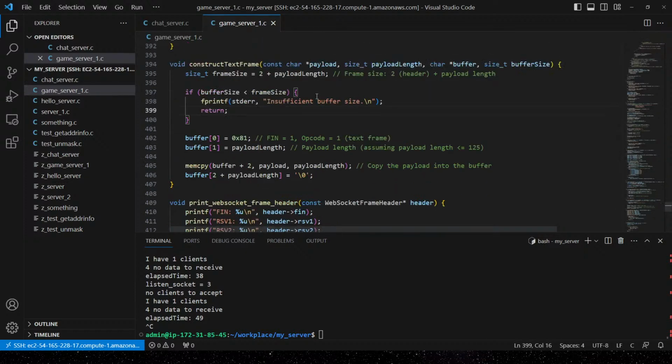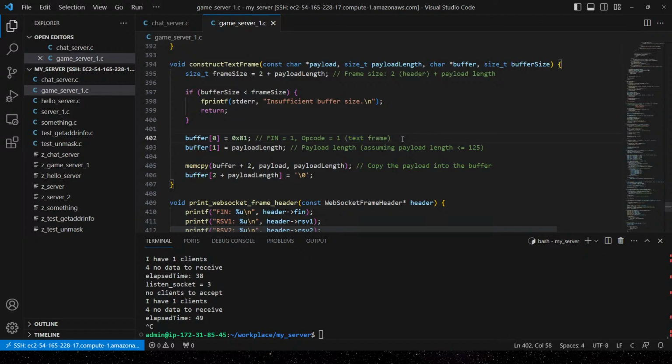Okay, and we're going to construct a frame. Fin 1, opcode 1. Text frame.